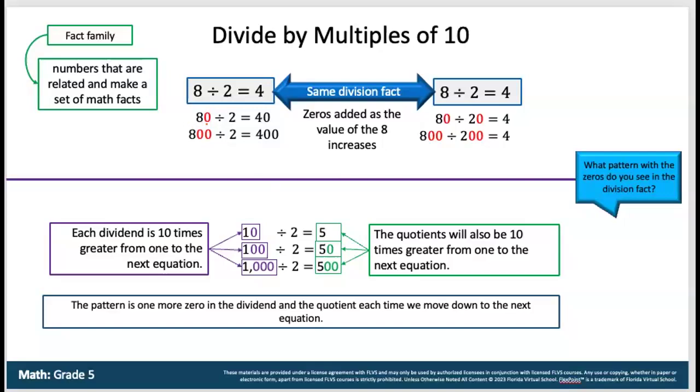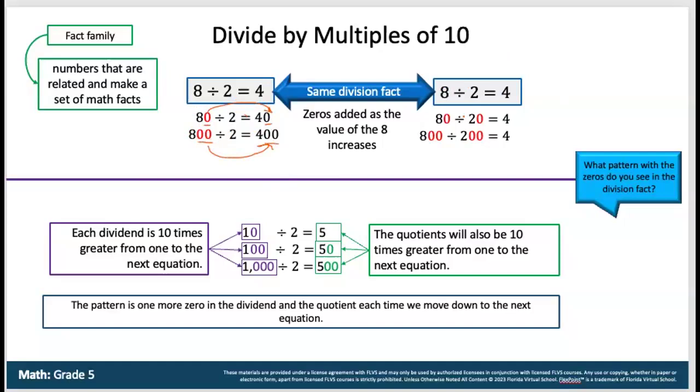So you can really do some quick and easy fast facts like we've talked about in 5th grade. So there's one place value there, which means that place value is added back in at the end. So we're just moving where we have that 0. If there's a 0 there, it just moves over right there. Same thing if there's 2 zeros here, I'm just going to put those 2 zeros over there. So I'm really doing 8 divided by 2 to get 4 with those 2 place value holders to the power of 10.